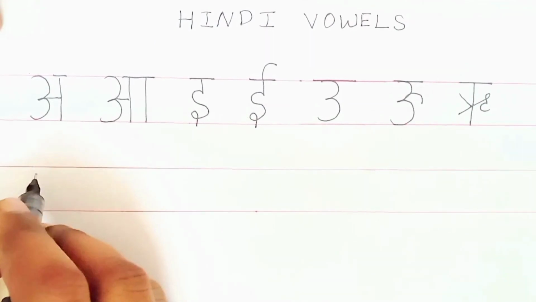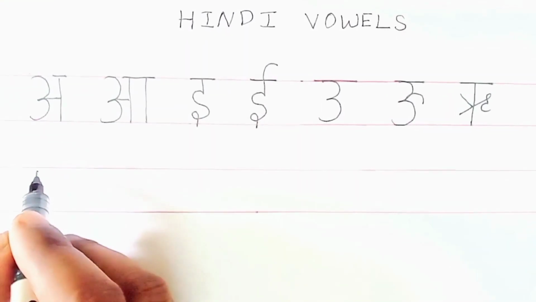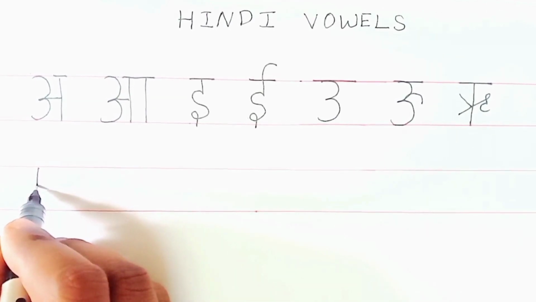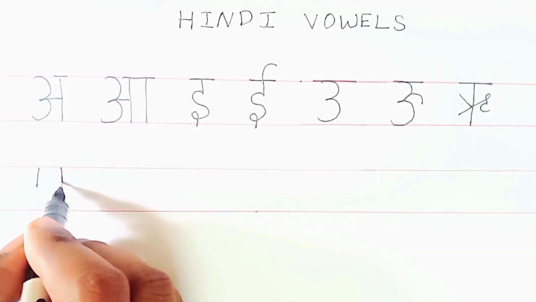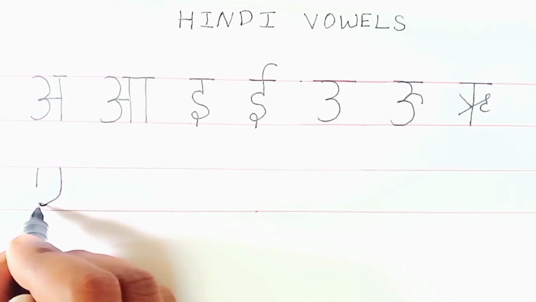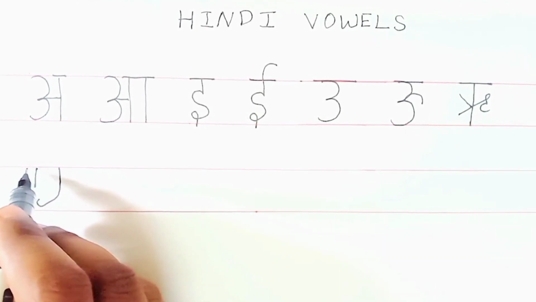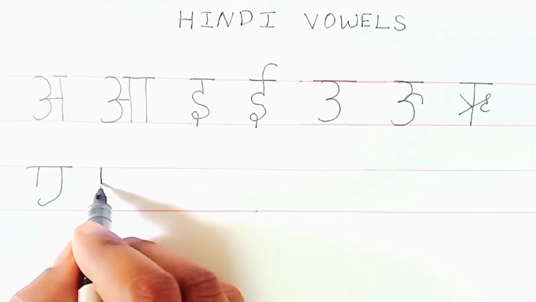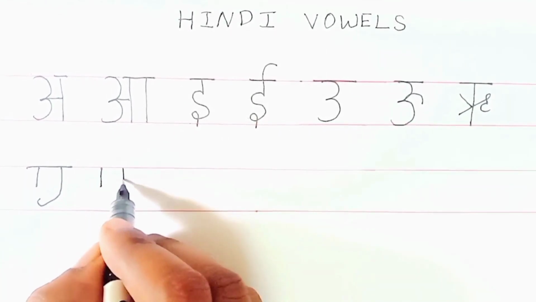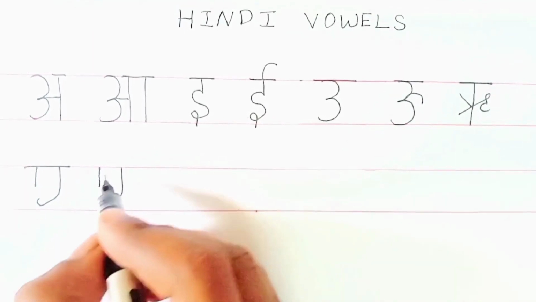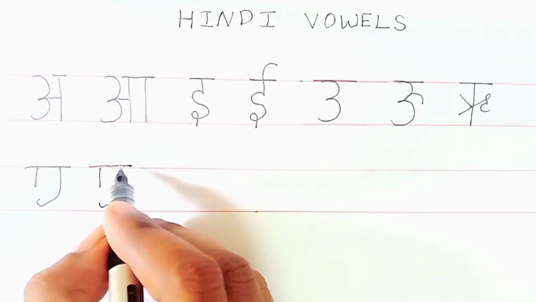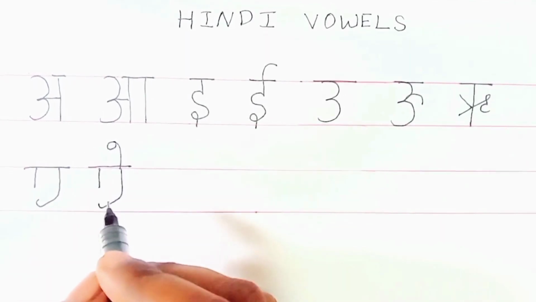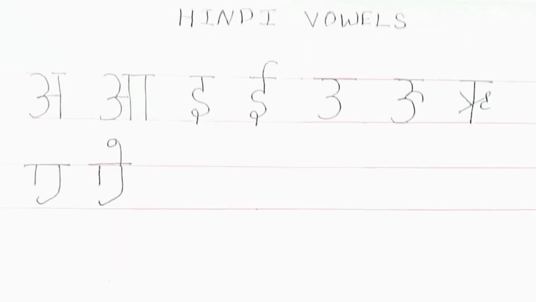And then the letter A. For writing the letter A, first a standing line, then a standing line, then a line curved from that, again a sleeping line. And for I, we have to write A again, and on the top of the sleeping line, a small tail like this, and this is I.